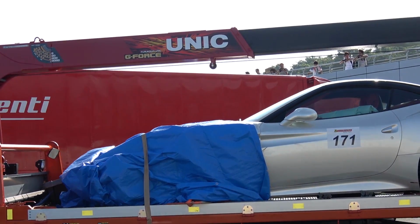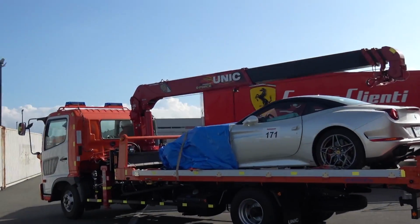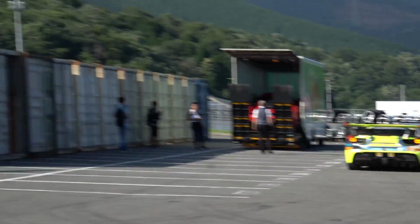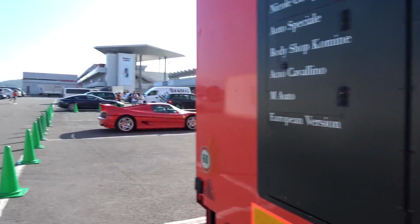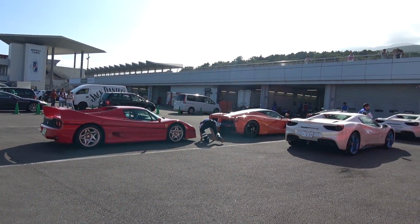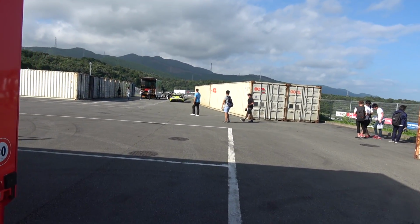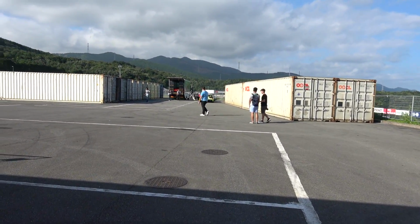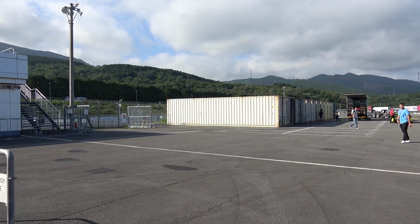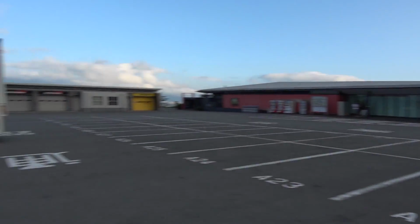We just saw a 488 smashed up while he was doing the sports drive, but check that wrap out on the 488 challenge car. But we got the F50 and the orange Enzo right over here that are about to get loaded up with the other couple cars. Yeah, damn shame of the California and the 488. My goodness. Last event, final day, last run on the track, and guess what? Bam. Whoops. Fuji Speedway Ferrari track days is over.